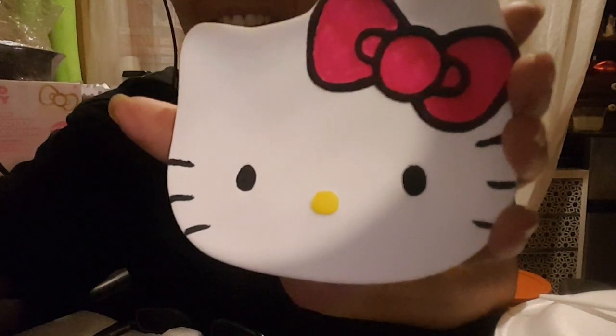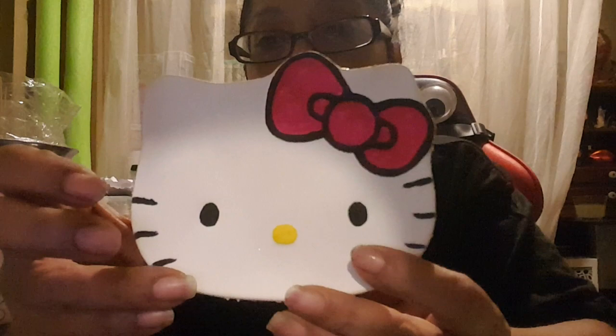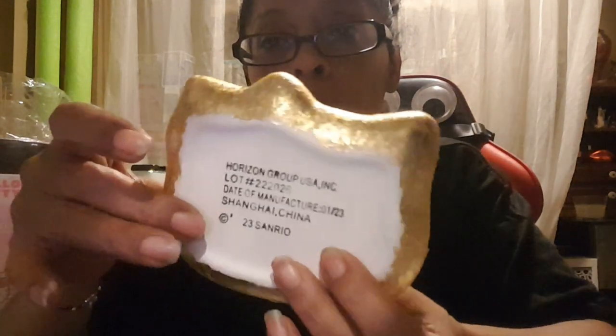And here she goes. But I'm not done yet. I'm gonna give it another touch up. Hold on. Yes, and I finished it here. You see, I finished the whole thing. Hope you guys like my finish, and I added a little gold flake to it.